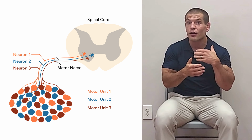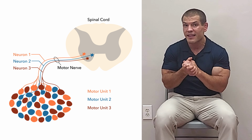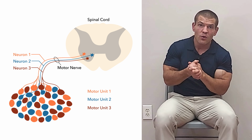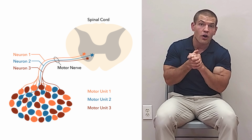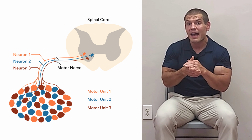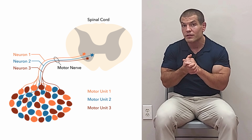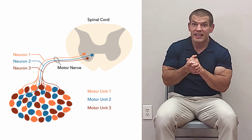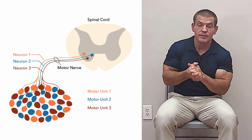And those tend to come on early during low energy tasks that don't require a lot of strength. Think about that like your postural muscles that just help hold you upright, or the muscles that you use to do something like walking, where it's not especially hard, but you have to do it for a long period of time. Then you have larger motor units that innervate lots of different muscle fibrils, and they don't get recruited until there's a high force demand. Think about this like something like running, jumping, even going upstairs.